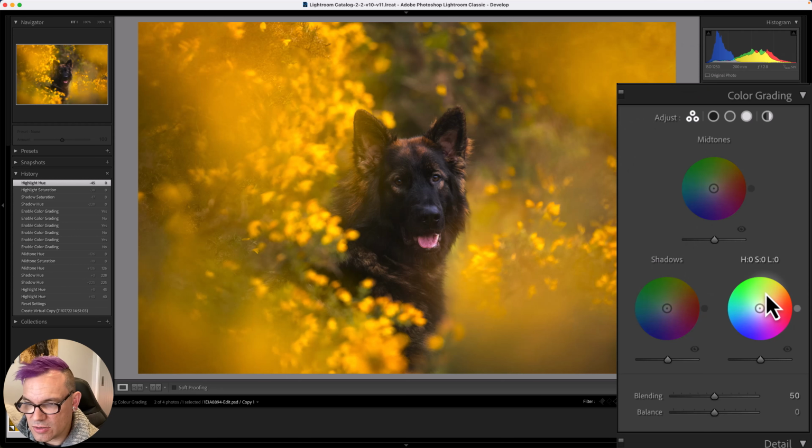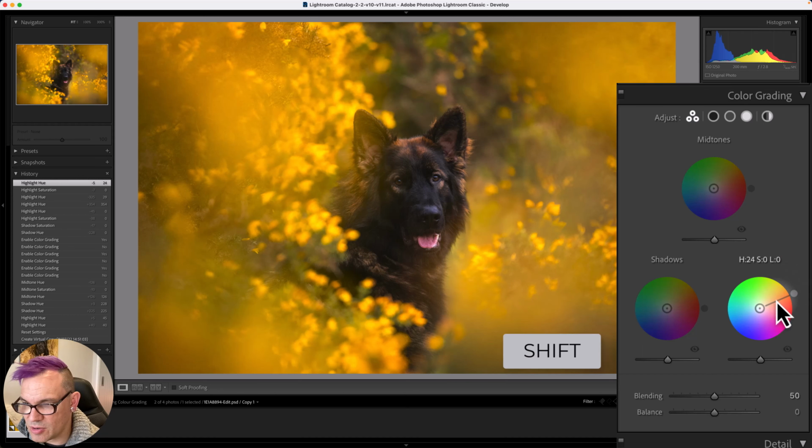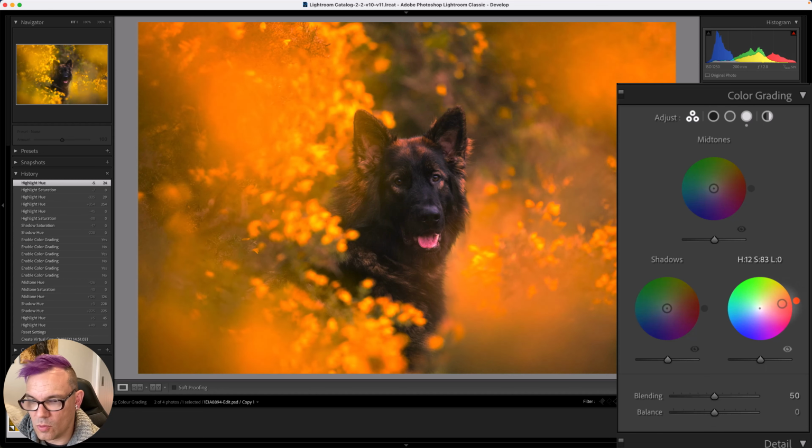Each of the circles represents the color wheel. Outside of the circle you have this gray circle which you can move around. That adjusts the hue. And then you have the central circle here which adjusts the saturation. One thing that I would recommend doing when you're adjusting this wheel is, when you move it to the point where you want, hold down shift. That brings up this line and that stops us from straying from that hue. If you don't hold down shift, it will go all over the place.